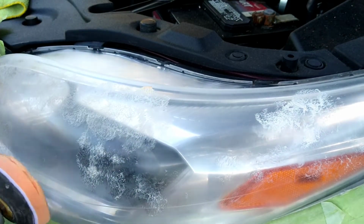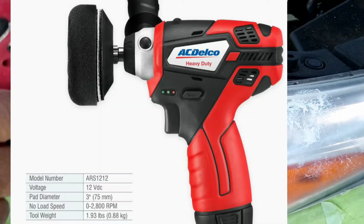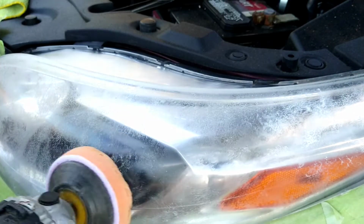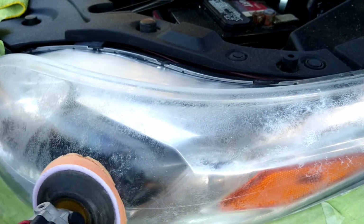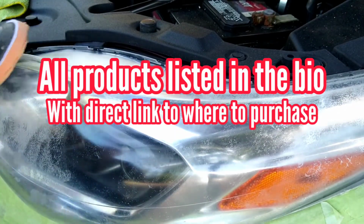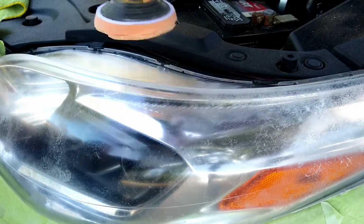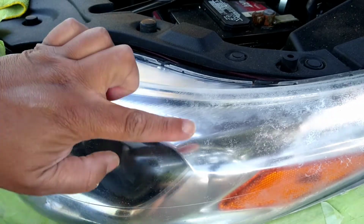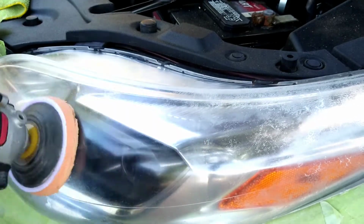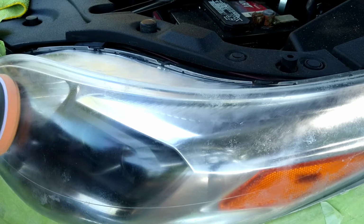Now, anyways, this is the 12-volt, 3-inch AC Delco polisher. Has speeds up to 2,800 RPM. When you hear this going fast, that is how fast it is going, 2,800 RPM. I use the high setting for most parts. Most flat parts, harder to get to parts, I slow it down. But once again, with this, it gives those ratings because it depends on how hard you squeeze the trigger. If you squeeze it all the way back, it's on the high speed, it's 2,800. If you're on the low speed and you just barely squeeze it, it can be 100.